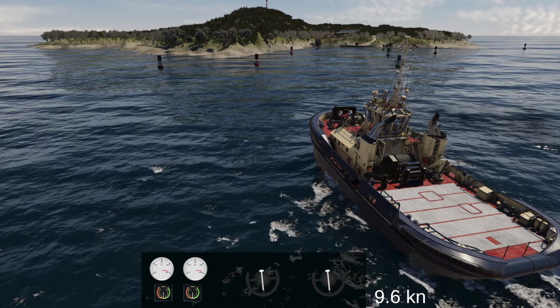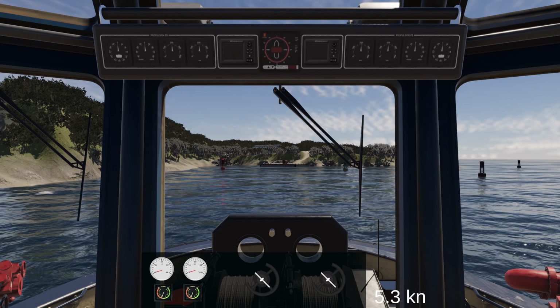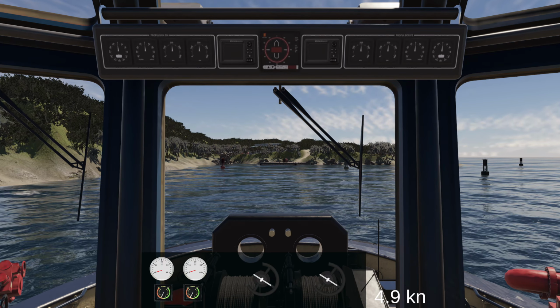Let's get inside. Again, drift. If we slow down, as we can see, there's no effect or very little effect with the pods, unless the engines are running. Really nice. Really, really nice. So again, speed log we can see.